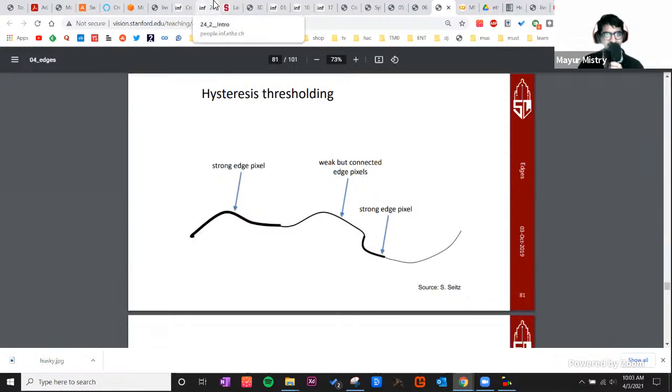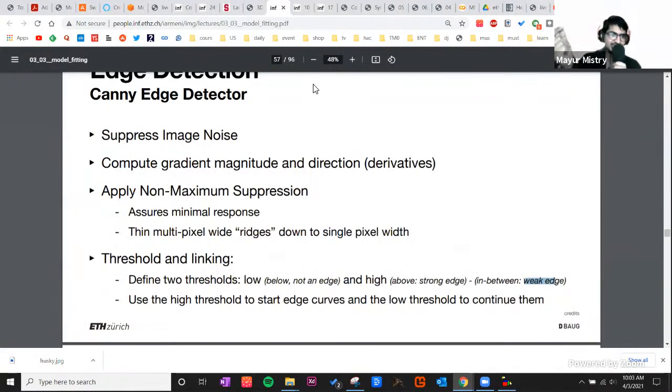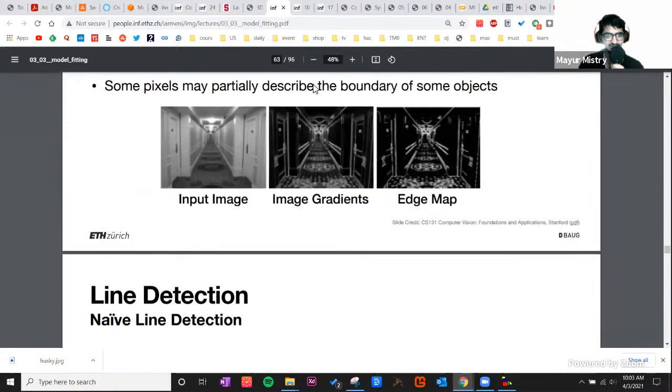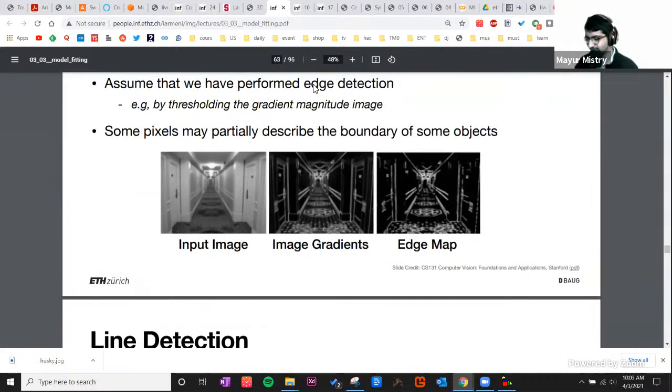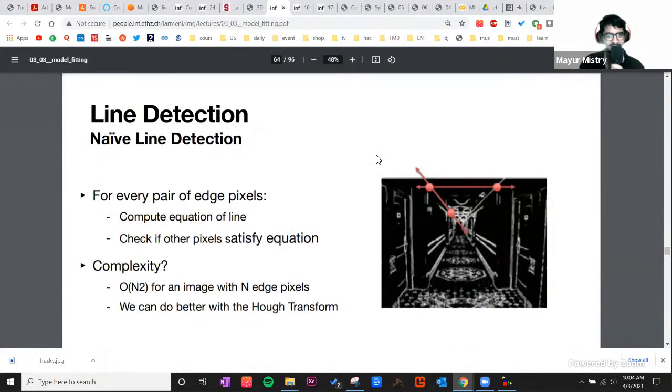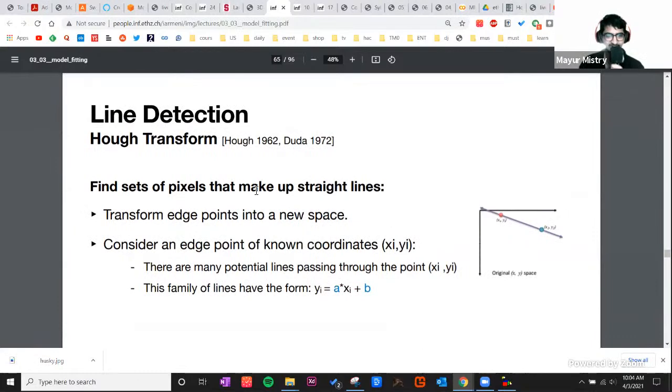Cool. So I think now we know how to identify edges in an image, how to work around with noise in an image, how to remove weak edges in an image. But still, let's see an image like this, it might give us an edge like this. How to get clear cut straight lines, which for plane detection and for various other reasons we might require. So that's where Hough transform comes into place.